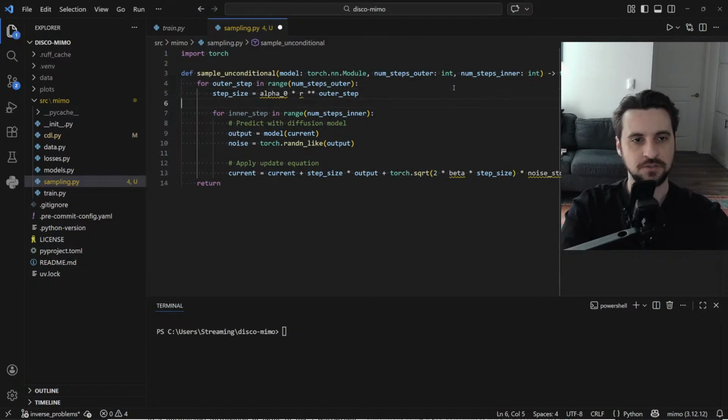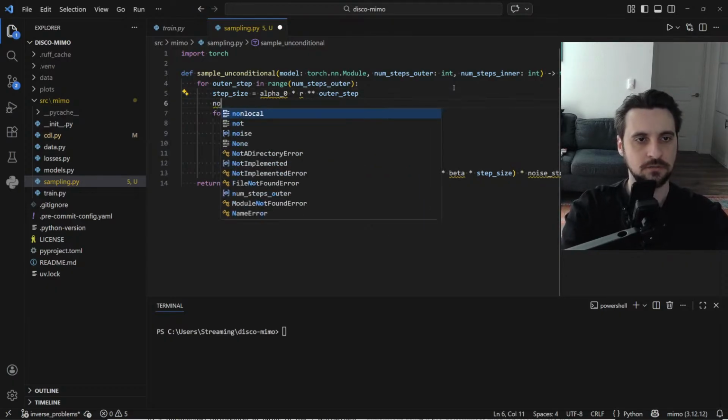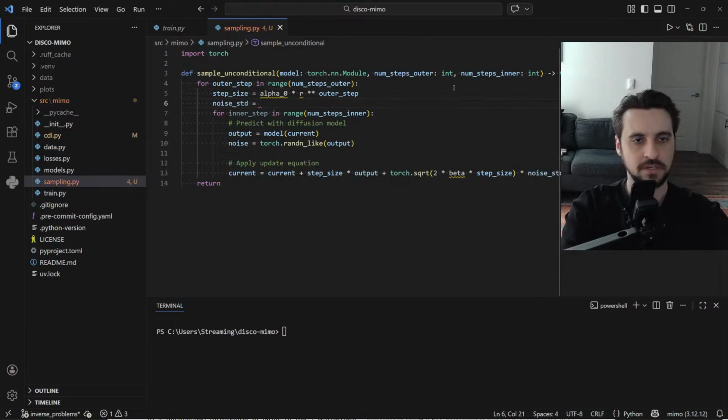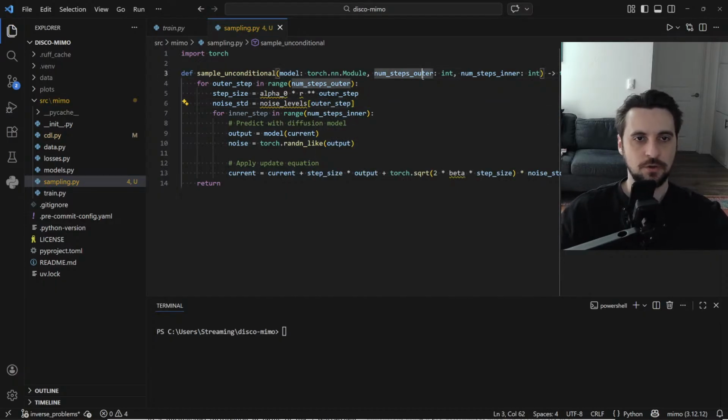Beta is beta, it's just a number. The noise standard deviation I have to take from the outside, because it's the noise levels the diffusion model was trained on at outer step, okay? So now I know more about what my input needs to look like.